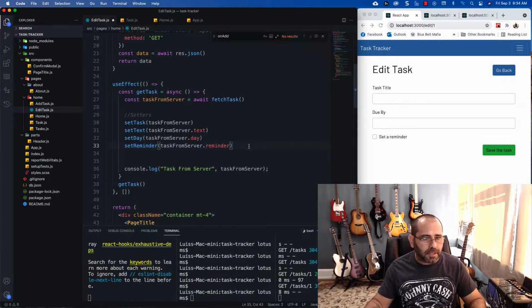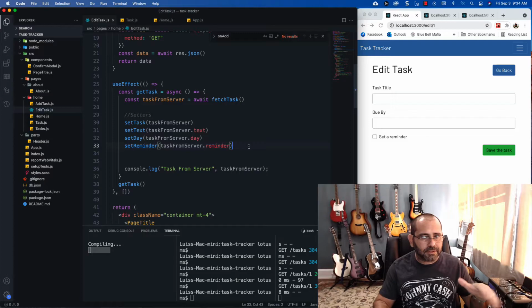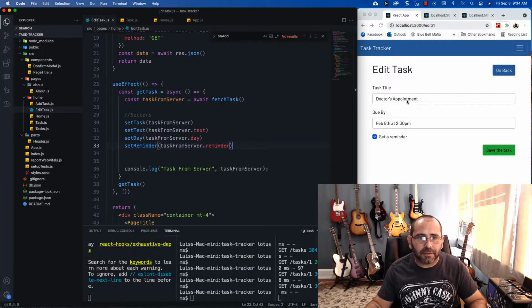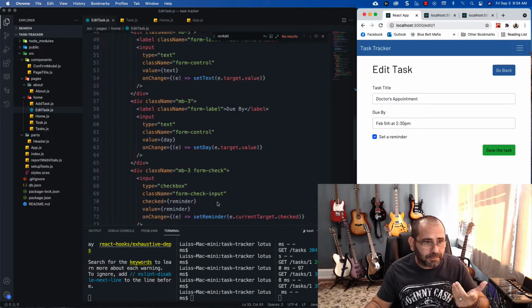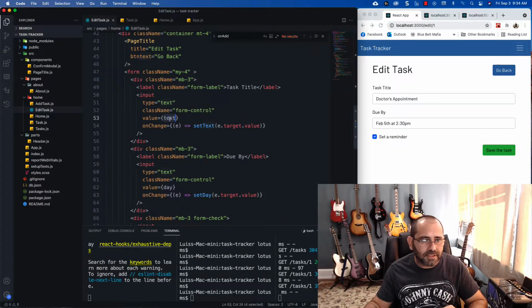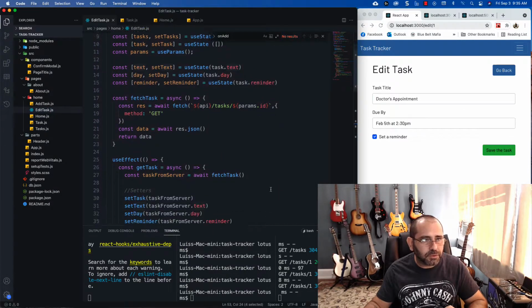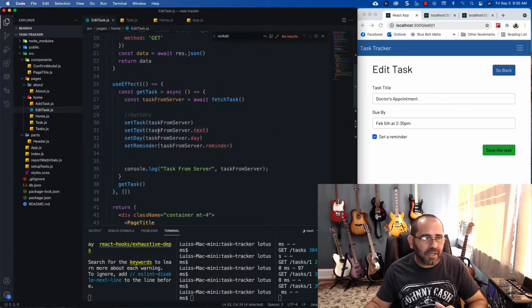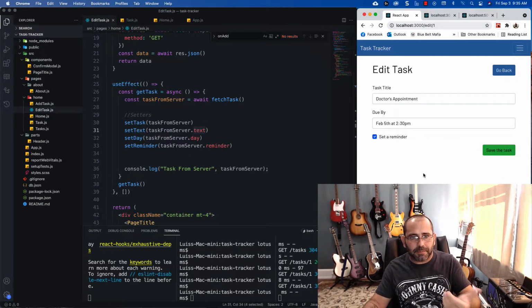Cool. So now that we do this and we hit enter, boom, there you go. What we did basically was make sure that this variable here equals whatever we are fetching from the server at that particular property, and we did the same thing for day, and we did the same thing for reminder, so we are able to get back our stuff.